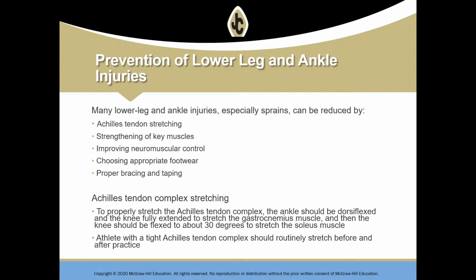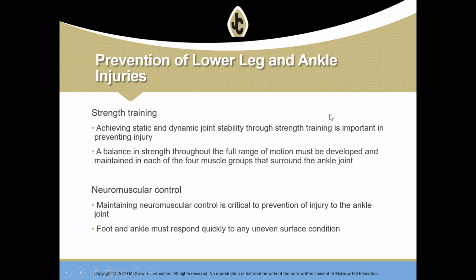And like any muscle stretching, this has to be routine. It can't be something that's done one and done. You've got to work on it over time. Strength training has to be both dynamic and static. Okay, so static, you want to have strength and stability while you're standing or in a ready position, but also dynamic, you want to be able to have strength through the full range of motion. Neuromuscular control. Maintaining neuromuscular control will prevent ankle injuries by controlling foot and ankle movement when you're going over uneven surfaces.